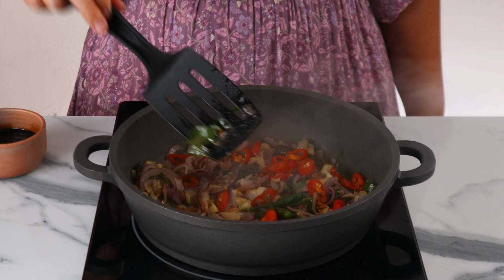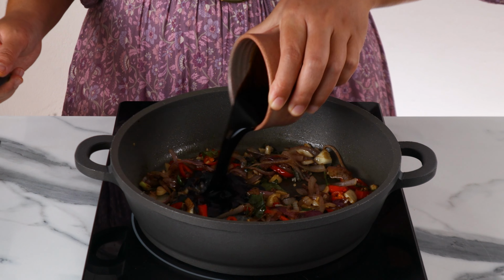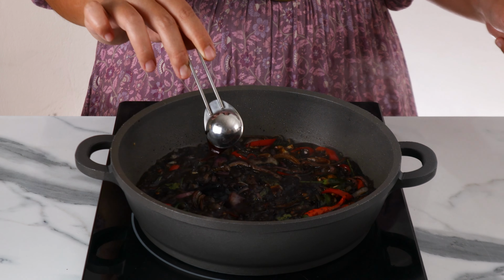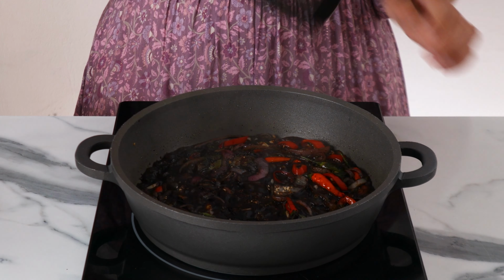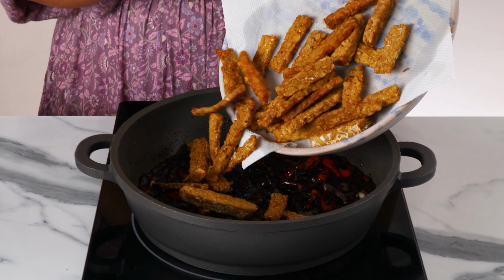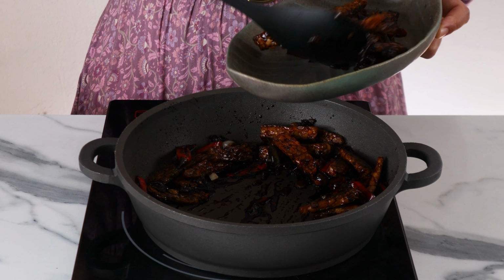Cook until everything is well caramelized, then let's pour in 1/3 of a cup of sweet soy sauce or kicap lemak manis. Add in 1 tablespoon of vegetarian oyster sauce and about 2 teaspoons of mushroom seasoning. Lastly, add all of the fried tempeh and stir to coat in the sauce. Spoon into our serving platter and serve with rice.